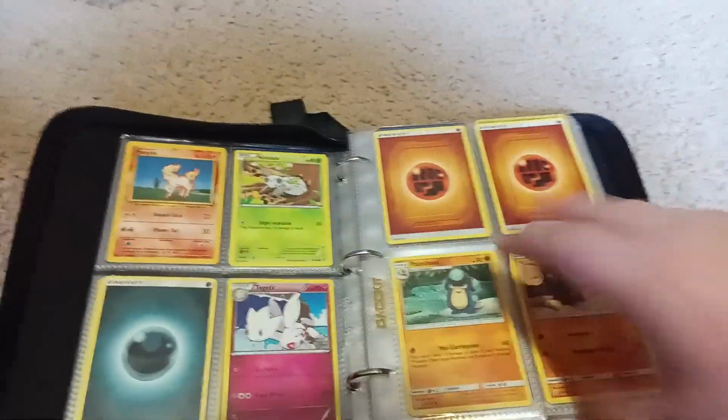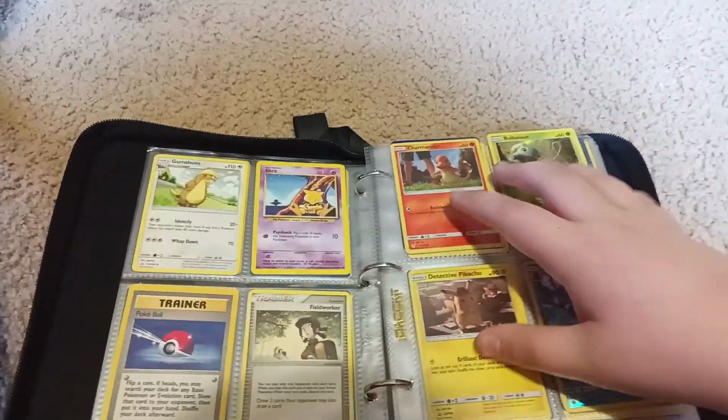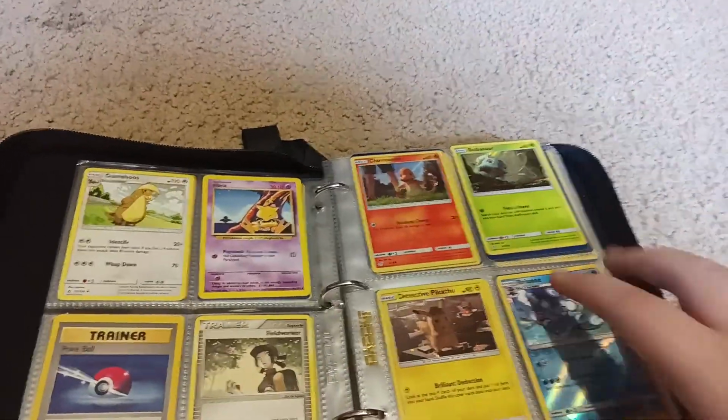I do have a lot of other cards. I have a lot of duplicates. You know, like here's the 3 Detective Pikachu ones. Like here's Detective Pikachu.